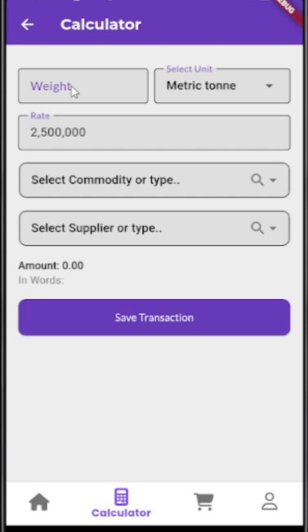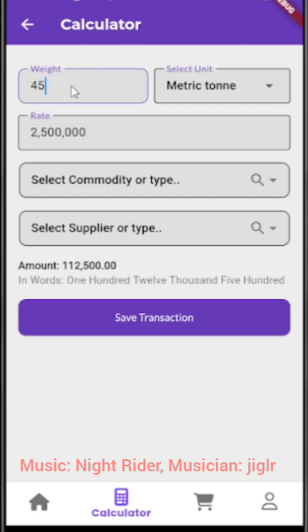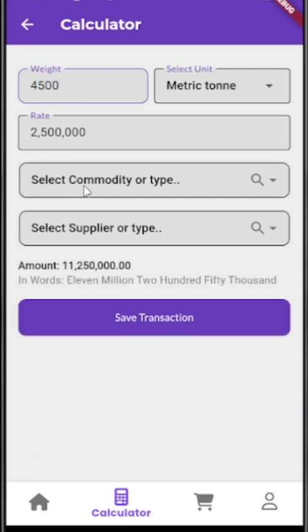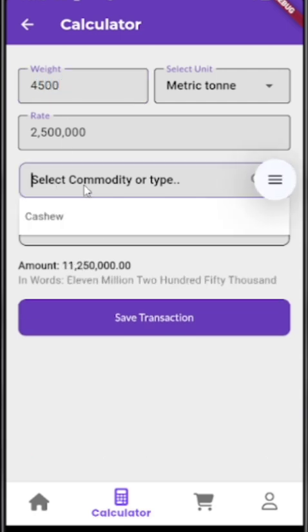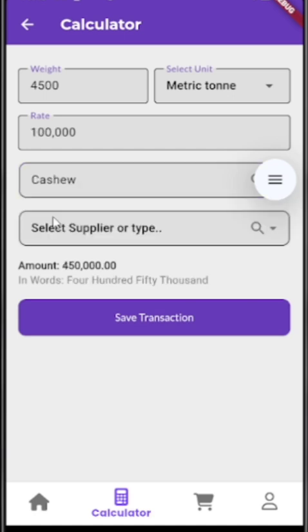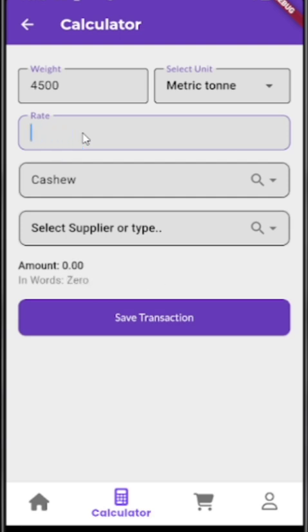So for example, maybe the supplier brought a particular goods, maybe it's 450 kg. You can select the rate, the commodities rate that you entered. You can select it from here and it will be populated automatically. And if you are an admin, you can also edit. You can also enter the value manually.